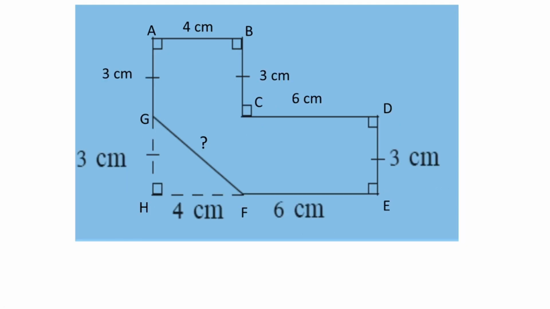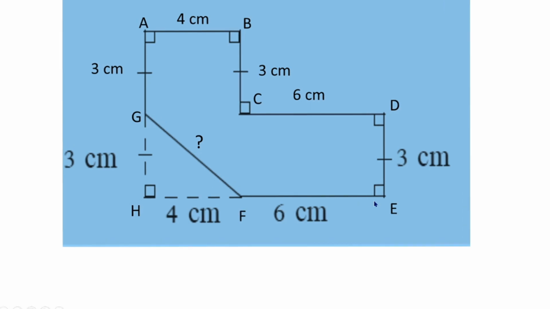So to calculate the perimeter, we should know all those lengths. Right? But they have not given all the sides. They have just given only a few sides. So we have to find the lengths of the other sides as well. They have given that side DE is equal to the side BC, and that is equal to AG as well as GH. So DE is given as 3 centimeters. Since DE is equal to BC, AG and GH, all these sides are 3 centimeters.